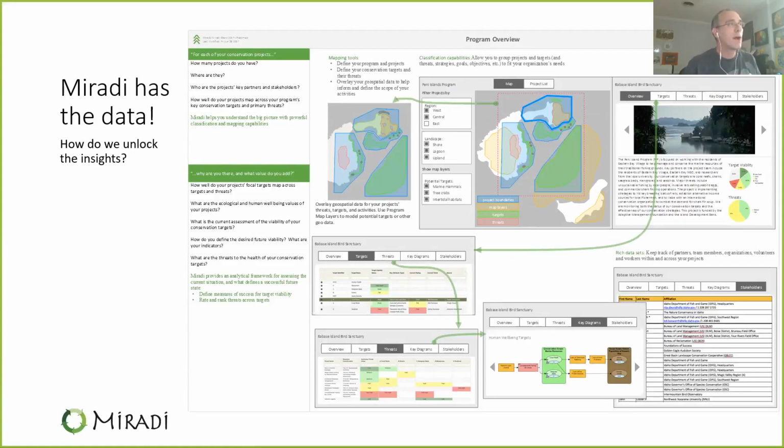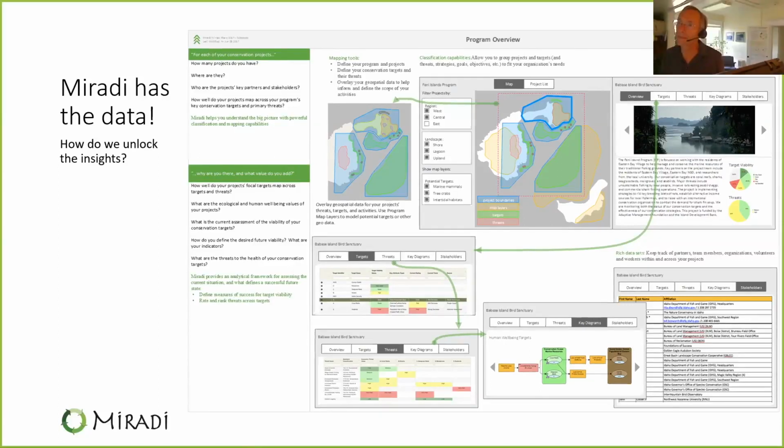We think that Miradi really will have the data to answer these, but we need to figure out what those reporting tools are that would enable people to display and interact with that information. So what you see here is a broadsheet, or a kind of picture of what conceptually this new reporting view in Miradi Share might look like. You can see, for example, that you have maybe a selector that says which project I want to work on. And then on the right side, you might get more detailed information. Let me zoom in and show you some of the details that would be on this page.